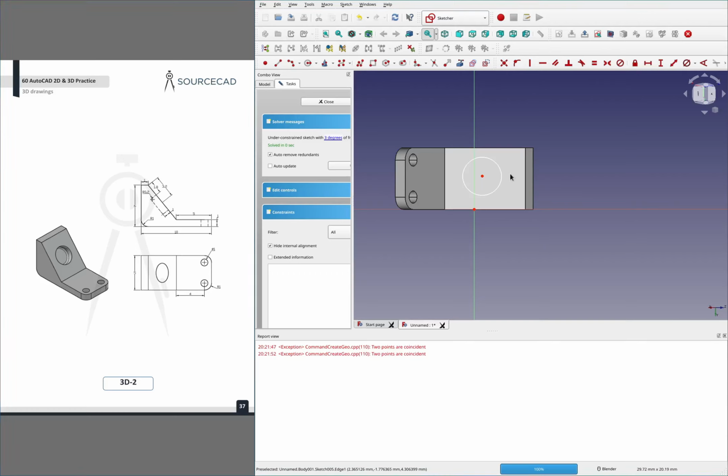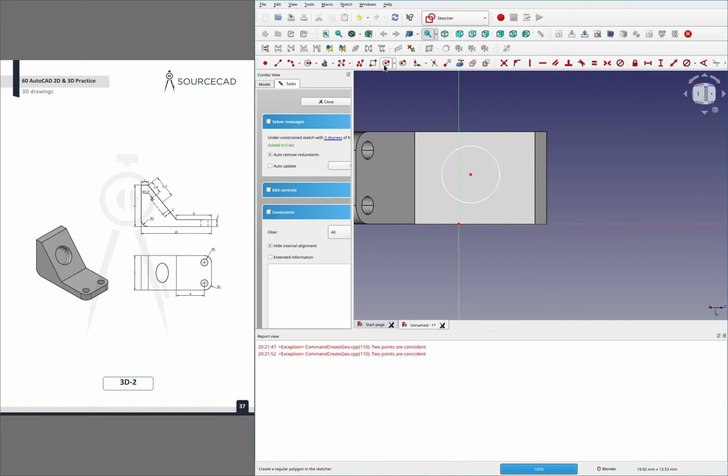So we come over here. The edge of the circle is what they're dimensioning to. Now I am going to dimension to the center of the circle, because dimensioning to the edge of a circle can be kind of sketchy, because like I can put a point here and I can tell it to be on the edge of this circle, but the program doesn't know whether it's supposed to be on this edge or on the other edge, over here.